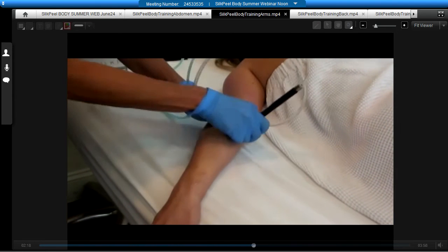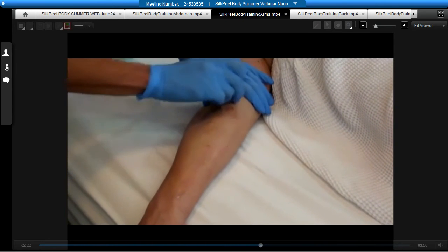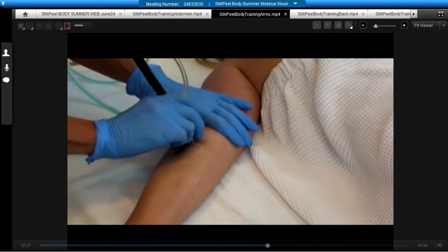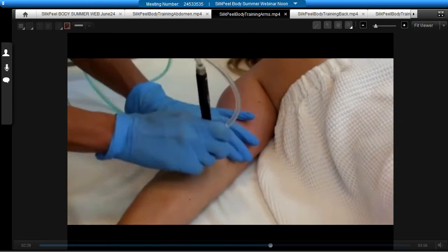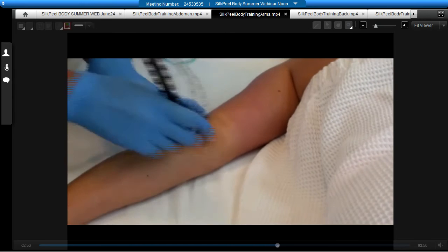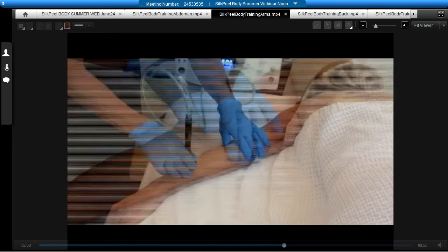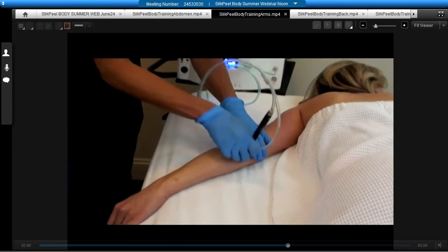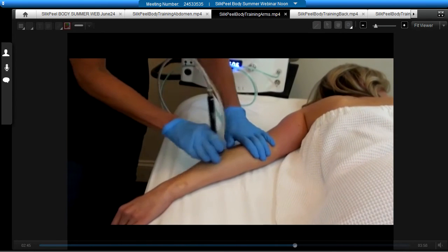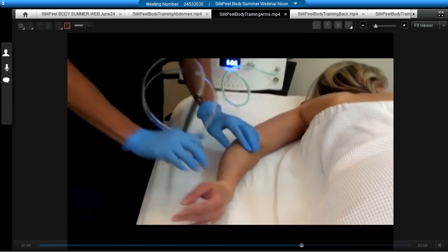So Dawn, how does that feel? It feels good. Okay. So what you want to do is kind of go around the elbow like we're going to do on the knees, sort of in a circular fashion, to make sure that you get nice saturation on that skin, because it is very dry. People like to get their elbows done with the arm. So we just do nice, long strokes to infuse and exfoliate. And Dawn, you're still feeling pretty good? Yeah, very. Okay.